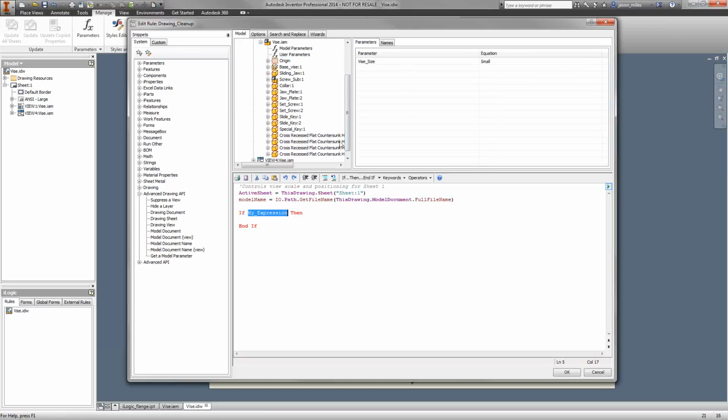Okay, there we go, my expression, device size parameter. So we'll notice that I have my if parameter, and then we have my model that I'm pulling from, the device size, and we have three choices in there: large, medium, and small. So I need to go ahead and say what happens if those are selected.